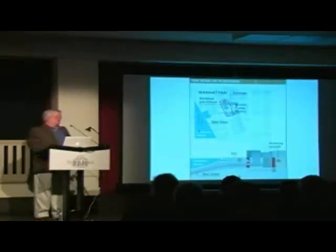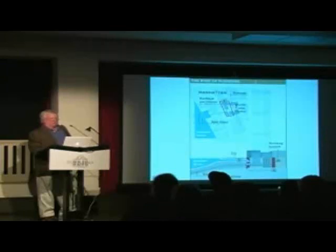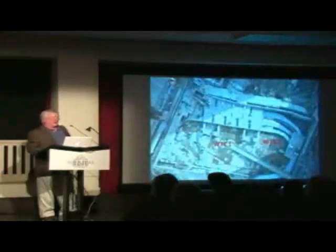Now, it's fascinating to observe, and this appears to have been very important in relation to the mode of destruction of the building, that the north and south tower were built in what is referred to as the bathtub. It was a kind of dike built around their foundation to keep the Hudson River water out. If the bathtub had shattered, then the Hudson River water would have flooded ground zero into the subway tunnels and the PATH train tunnels that go beneath the Hudson to New Jersey and weakened the foundation of the major structures in lower Manhattan. It would have been quite a catastrophe.